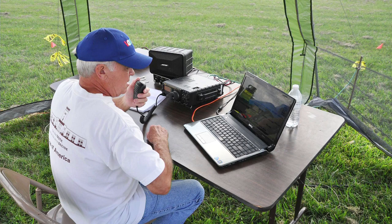I do notice one thing about that photo there. He's got a nice speaker, and it just occurred to me, since you're set up in 4 different tents, the operators don't have to wear headsets. Oh, yeah. Correct. We're far enough apart that we don't really hear the other one, not distinctly. And the other reason for the speaker is as people are walking by to go to the museum or stuff, they get to kind of hear what's going on.